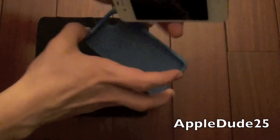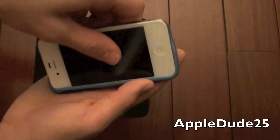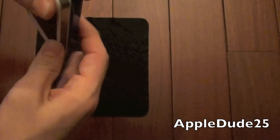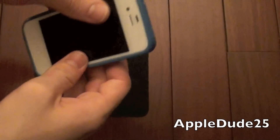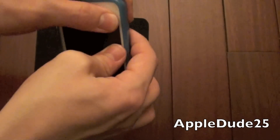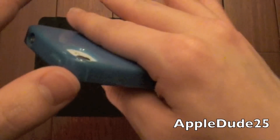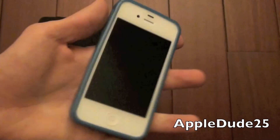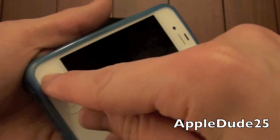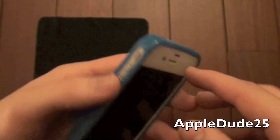So basically I have my iPhone 4s here. We're just going to go ahead and slide it in and work it on — pretty basic. It does pop up your screen protector a little bit depending on how close it is to the edge and how big your screen protector is, but it's not horrible — it doesn't do it in all spots. I've just noticed it down here where mine was already popped up a little bit.